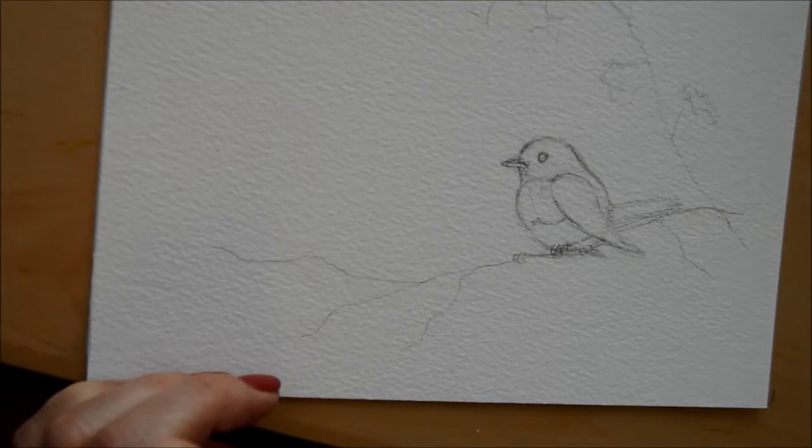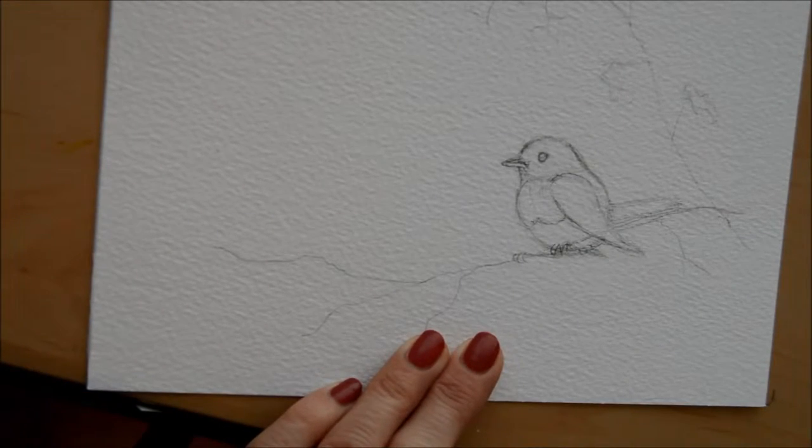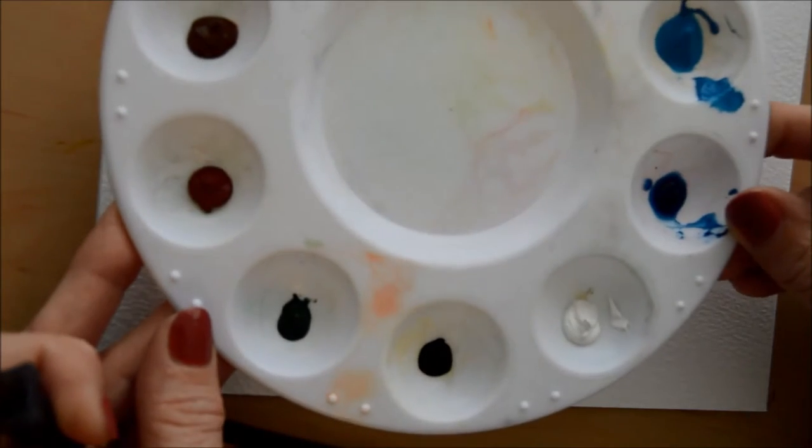Right, so let's get some colours on the go. Okay, so I would do, probably, I've got some colours in my palette here, just a mixture of different colours. Might not need the blue, I've put blue in there as well, but just a range of sort of oranges, browns, and some greens for the holly.